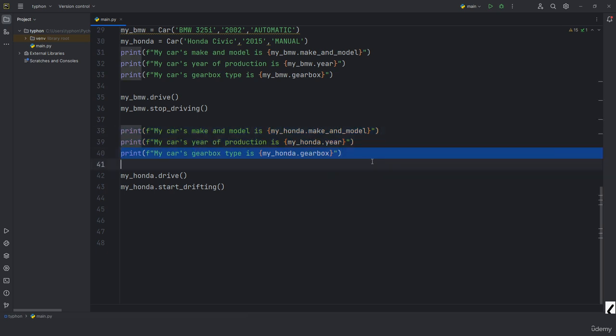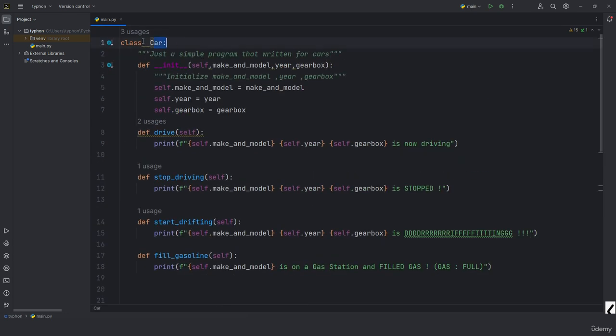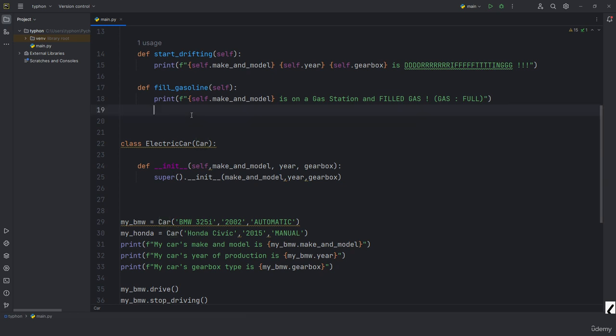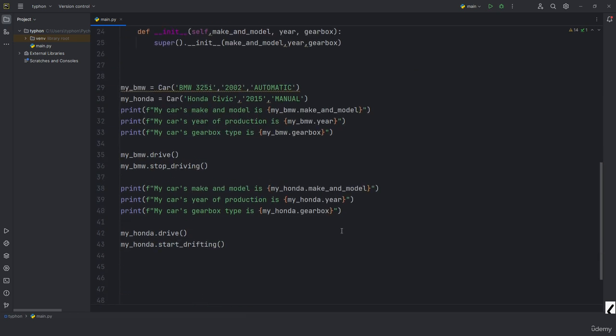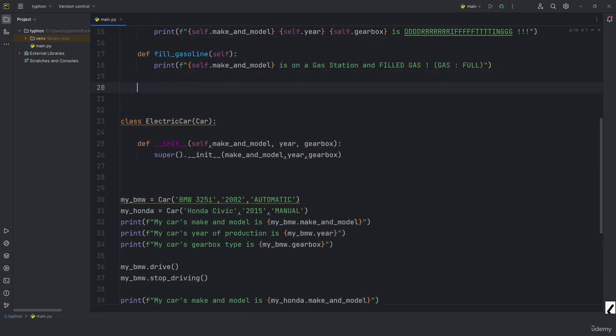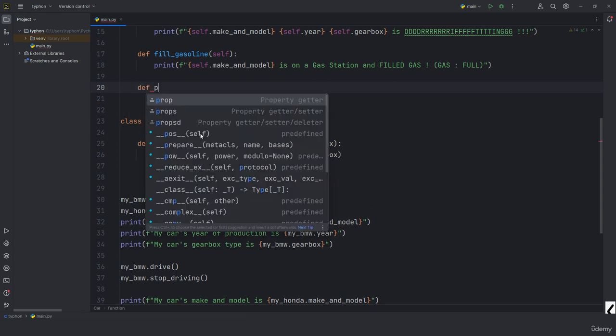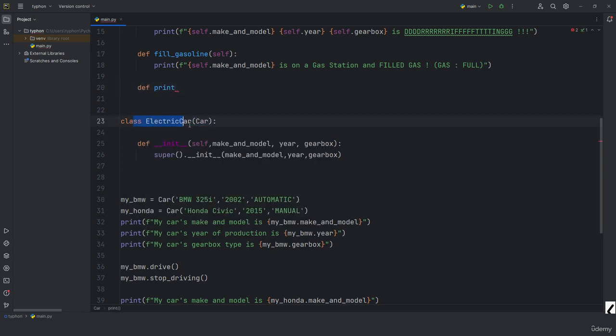We need to write the print function, fill it in, add text. We don't want this. We can also add the print function to car here, so whenever we call this, it will print the car attributes. So def print information. We can also use this function from an electric car instance, right?